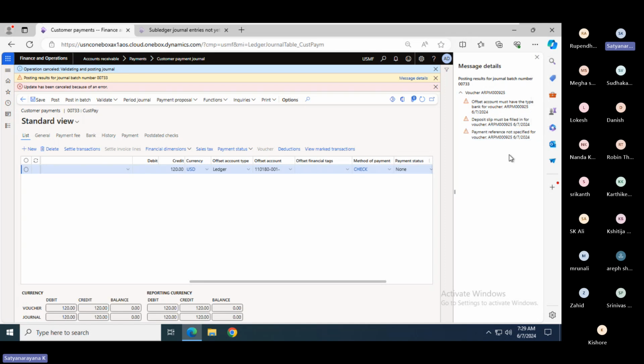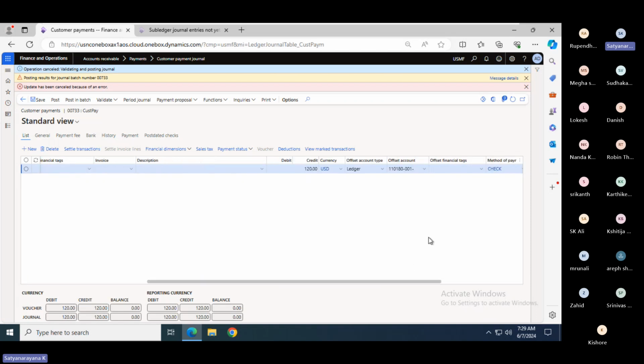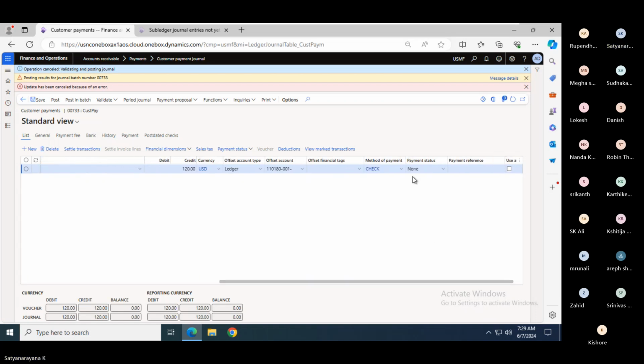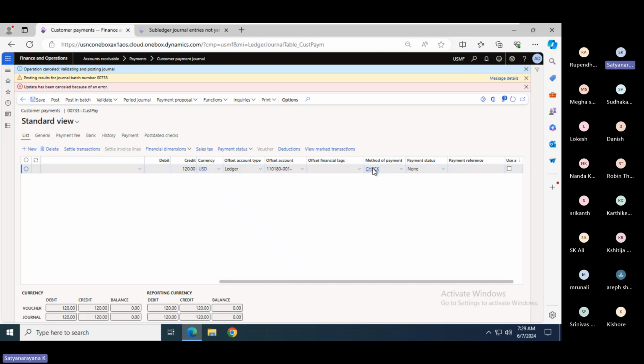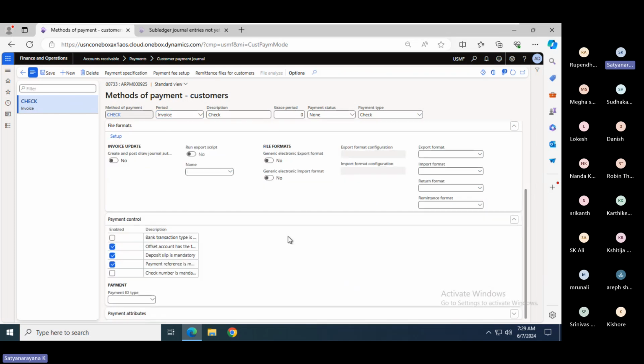The reason we are getting all these error messages is that you have selected method of payment check. Inside check, this method of payment, you are going to learn. Here I made changes.